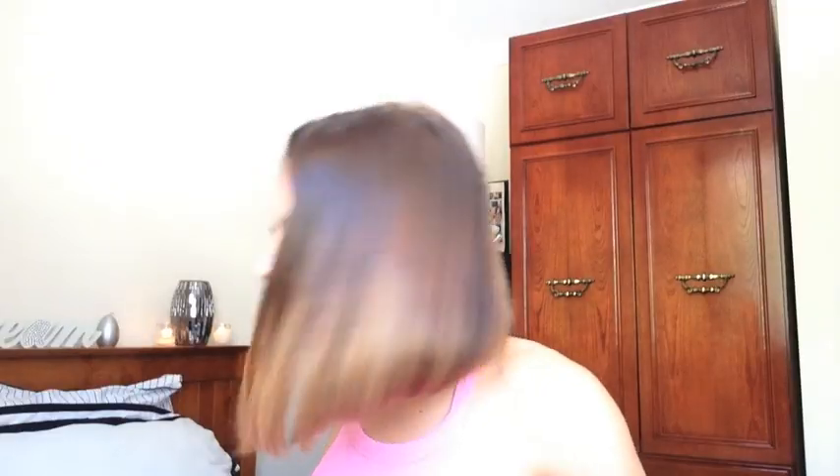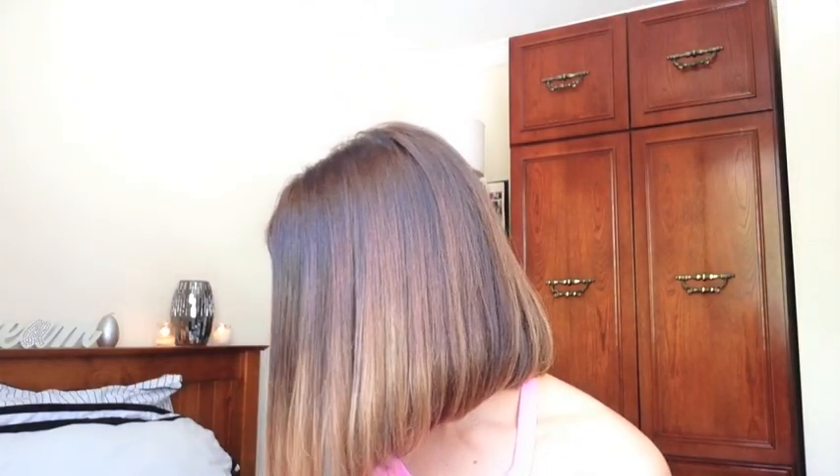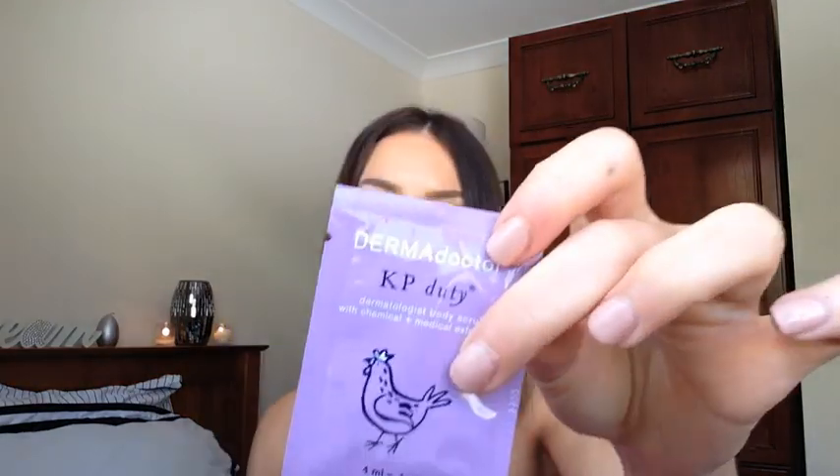Last but not least I have a whole heap of samples they chucked in at Sephora. They gave me two of the Makeup Forever HD Translucent Powder — I used this the whole time I was in America for three weeks and haven't even skimmed the surface. They also gave me a serum by Sephora, a Versace fragrance, some Dermalogica, a Saint Tropez multi-action face gradual tanner which I'm interested to try — I've heard good things about Saint Tropez. Plus more serums, a little perfume, and a sea body scrub.